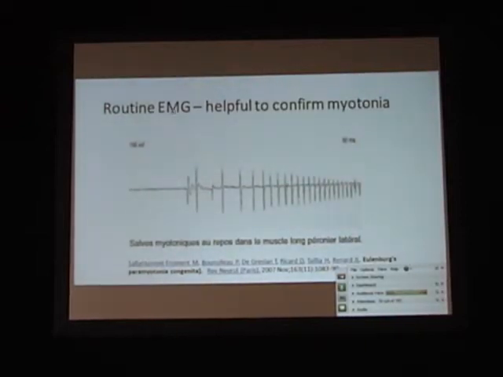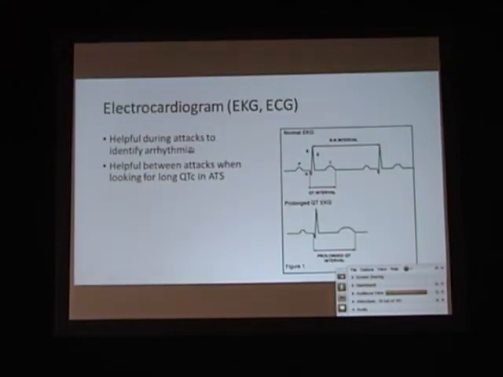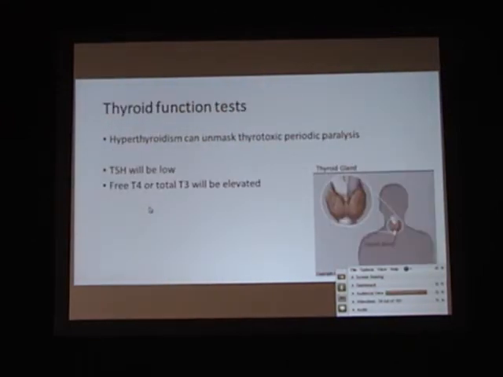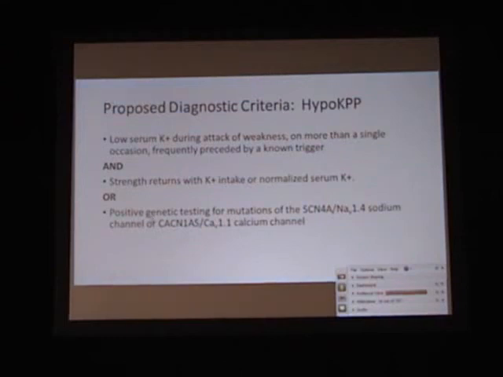You can do a routine electromyography, EMG, and you may see certain readings in myotonia. Dr. Cleland will address that later. For electrocardiograms, there are these blips that have letters to them, so there's a Q blip over here and a T blip over here, and the distance should be a certain short distance. If it's long, then you have long QT, and that's Anderson. You can measure CK, thyroid tests.